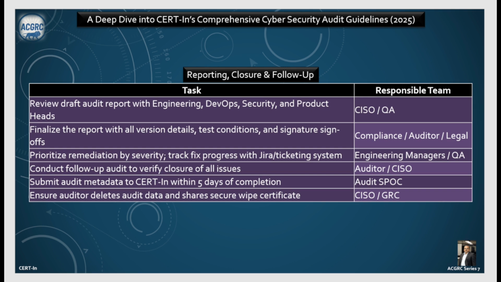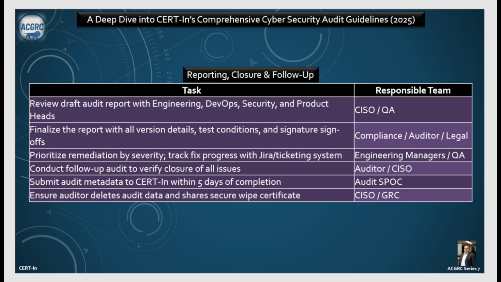Step 3 is to prioritize remediation by severity, and track fix progress in Jira or ticketing systems, whatever is applicable to you. Primarily driven by your engineering managers and quality teams. Step 4 is to conduct follow-up audit to verify closures of all issues, driven by auditors and CISOs. Next step is to submit the audit metadata to CERT-In within 5 days of completion, driven by your audit SPOC.